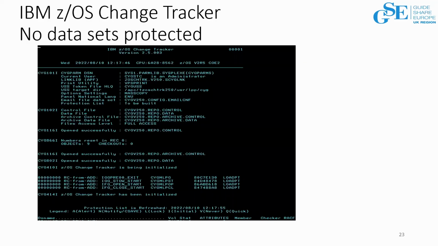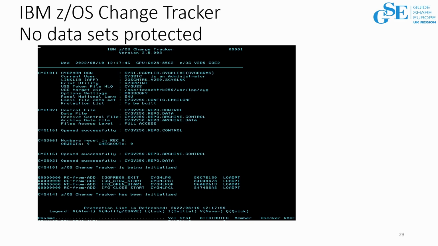What does it look like? As I mentioned, it's a started task. So here we are seeing a sample from a started task, where we have no data sets protected at this particular point. Now, if you look three quarters of the way down the page, you will start to see some installation messages into various exit points in the operating system. So IGGPRE is one that we know and love. That's been around for eons, since the very early days of MVS. But then you will see three new exit points within the operating system that you might not be familiar with, and these are the ones that came around in z/OS 2.5.